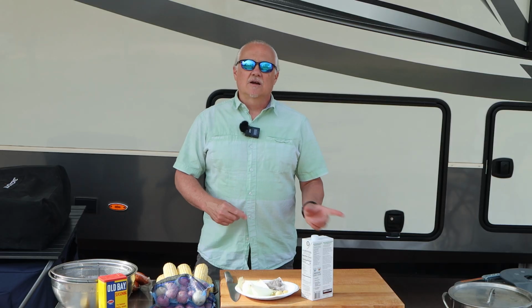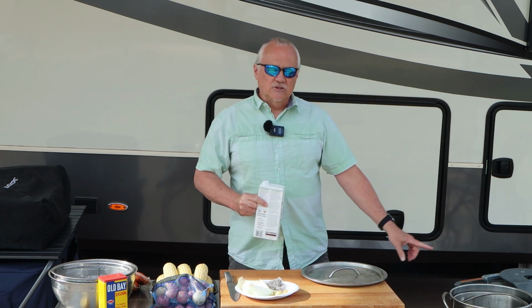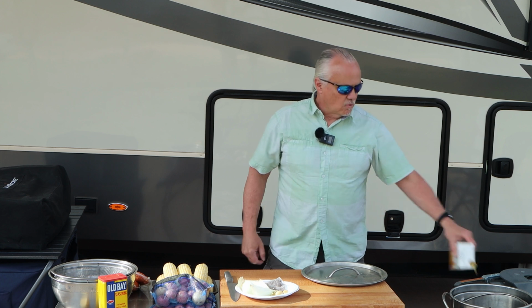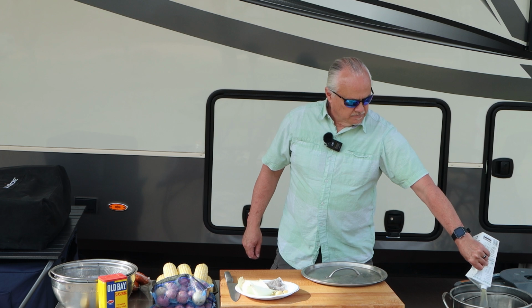Our water's starting to heat up. Let's get our flavoring components into our water. I've got my turkey fryer set here. It's filled about halfway with water. I'm going to take 1 full quart of chicken stock and get that into the water.